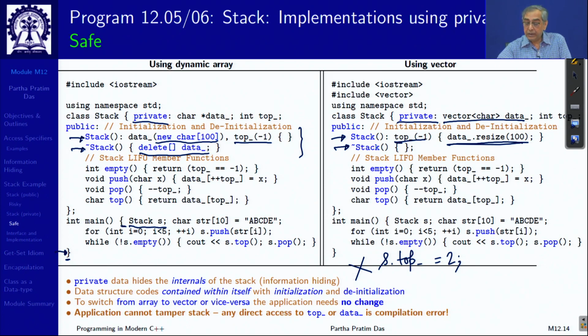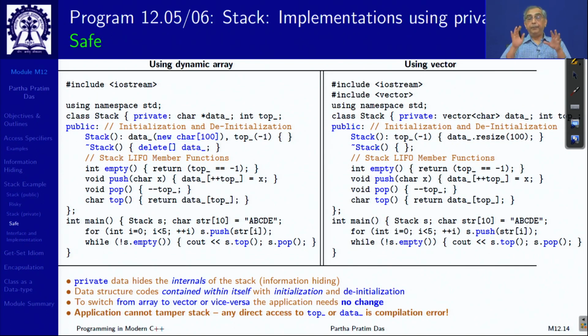So, what does that mean? These two together mean that, since data members are private and only the member functions are public, you can use the stack exactly the way you need, but you cannot intentionally or inadvertently change the state of the stack to make it inconsistent without the knowledge of these member functions.